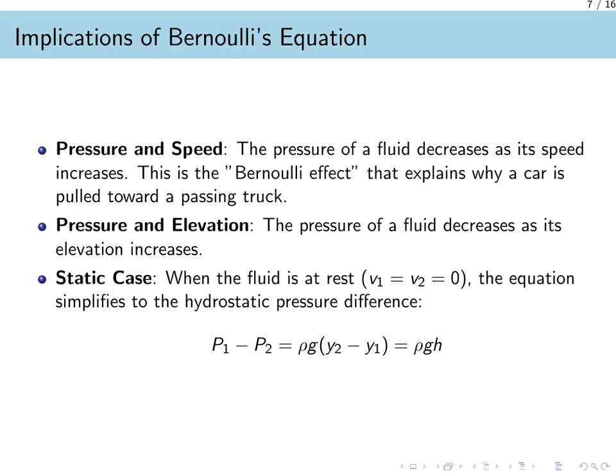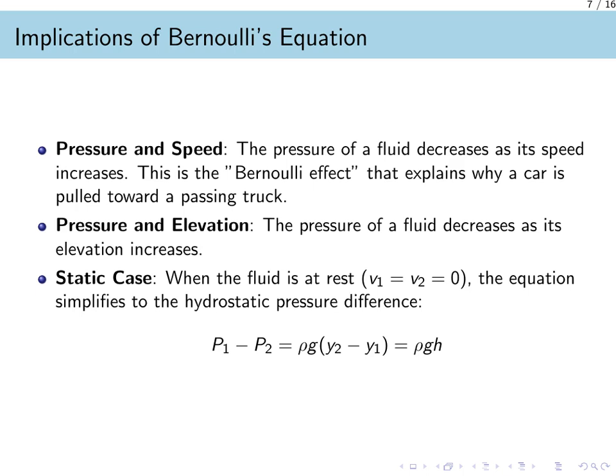Bernoulli's equation gives us three powerful insights into how a fluid's pressure changes with its motion and position. First, and perhaps most famously, the equation shows that as a fluid's speed increases, its pressure decreases. This is known as the Bernoulli effect. For example, when a large truck passes your car, the air is forced through the narrow gap between the vehicles, making it speed up.